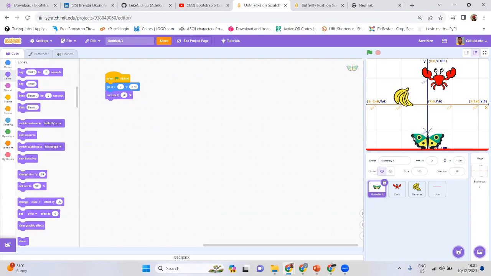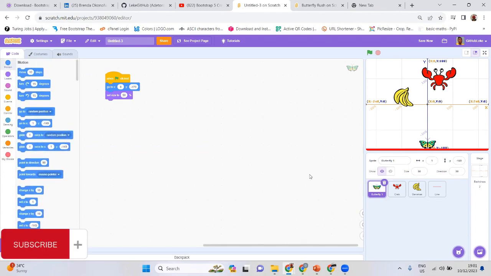Let's try that out. Let me just put my butterfly here and click that. Now you see, well, it's way down. I'm going to fix this. I'm going to drag it up a bit and see what that is. Now Y is 149. So let's just use 149 right here.